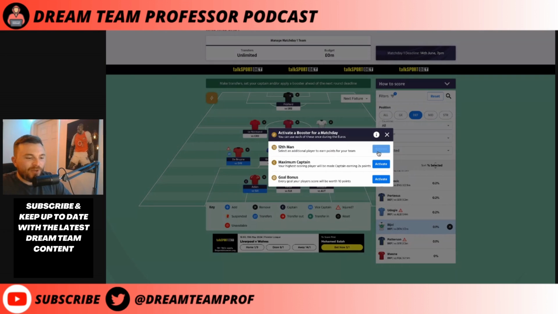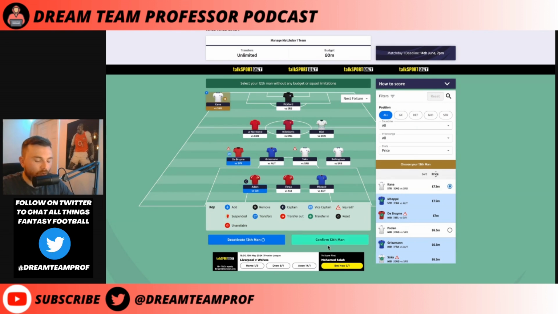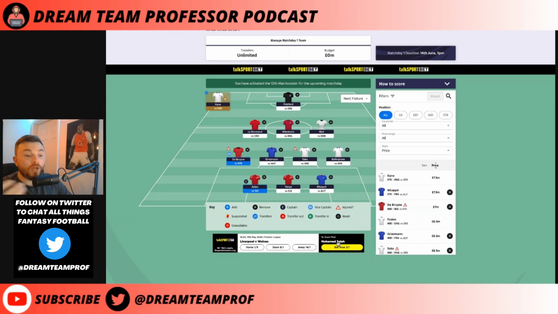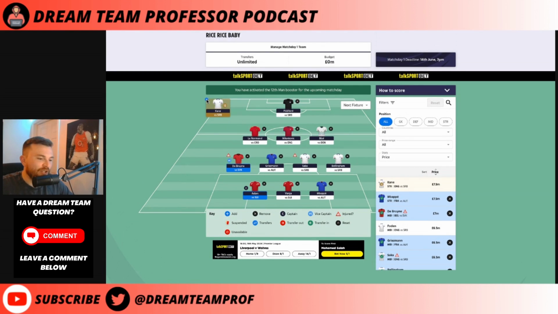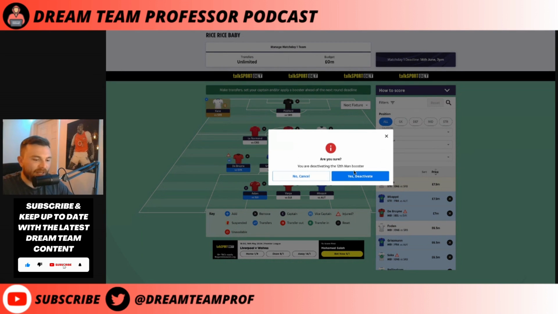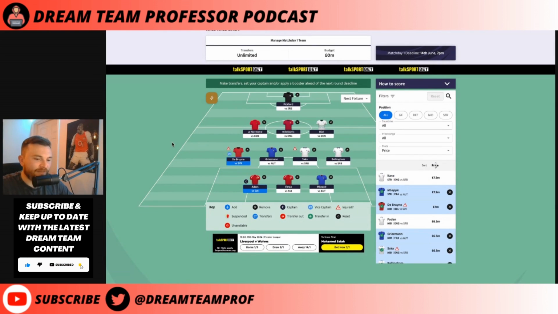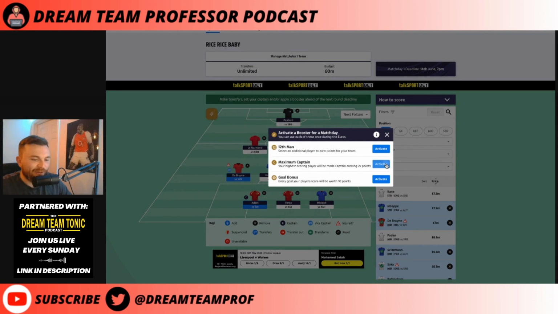With your boosters, you can activate it. So 12th man, you choose a 12th man to add to your squad. I'll just add Harry Kane here. You can deactivate it by clicking here, or confirm it by clicking here. If you do confirm that you are playing one of your boosters, you can go in, click the cross, and deactivate it again. You'll get another prompt. Yes, deactivate. It's deactivated. I just wanted to show you can do that with your boosters.